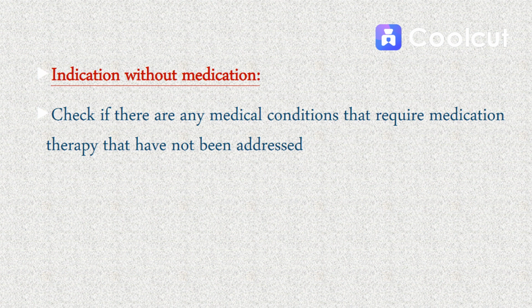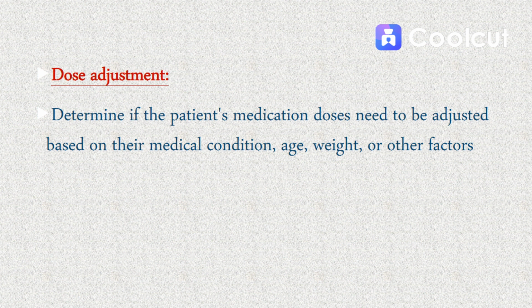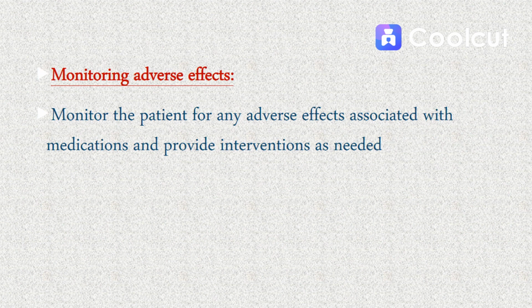Indication without medication. Check if there are any medical conditions that require medication therapy that have not been addressed. Dose adjustment. Determine if the patient's medication doses need to be adjusted based on their medical condition, age, weight, or other factors. Monitoring adverse effects. Monitor the patient for any adverse effects associated with medications and provide interventions as needed.